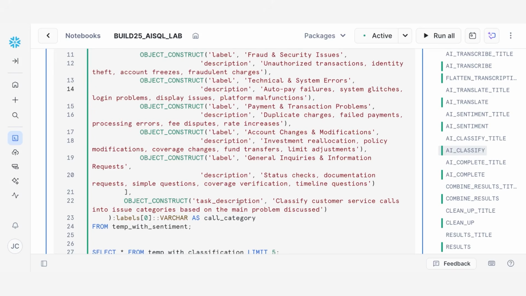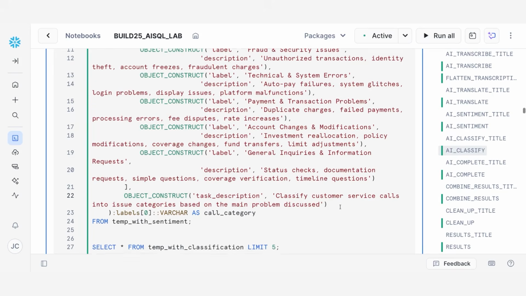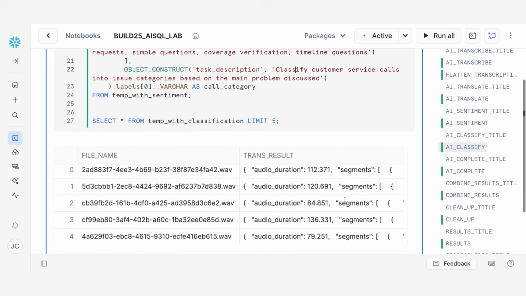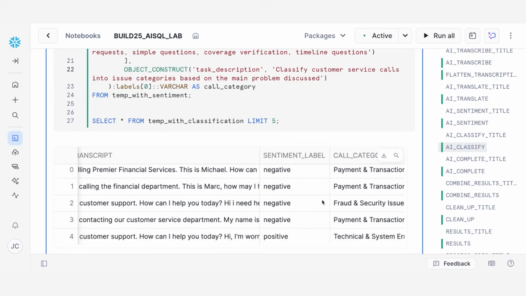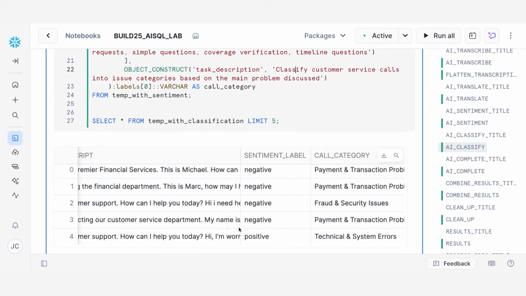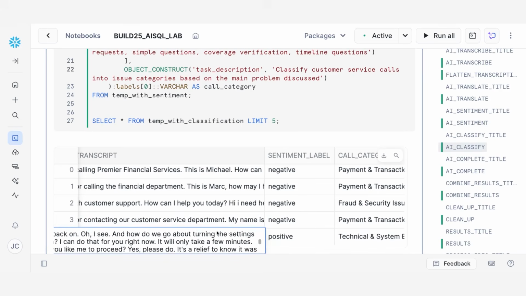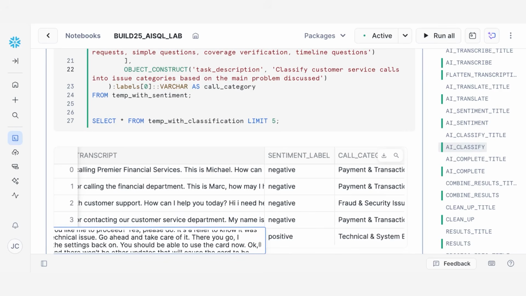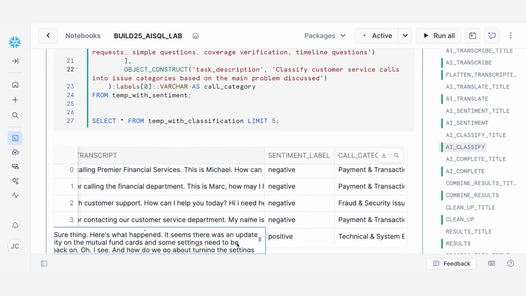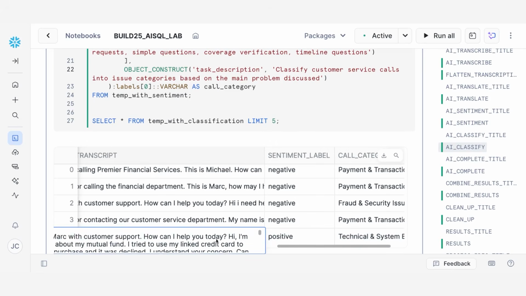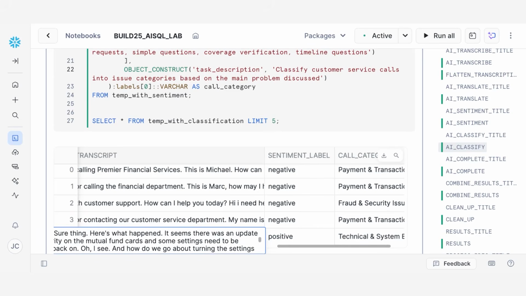And overall, the task description is classify customer service calls into issue categories based on the main problem that's discussed. And we'll see here all the calls that we had. Let's look at the two that we looked at. One was the positive call that we were able to resolve, and it ended up being a technical and system issue.